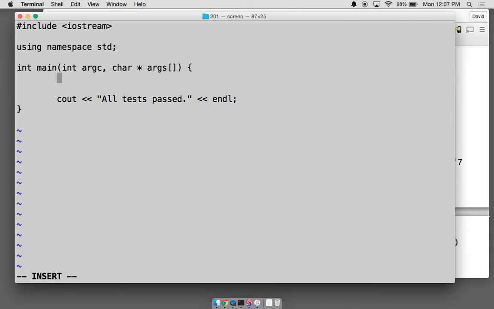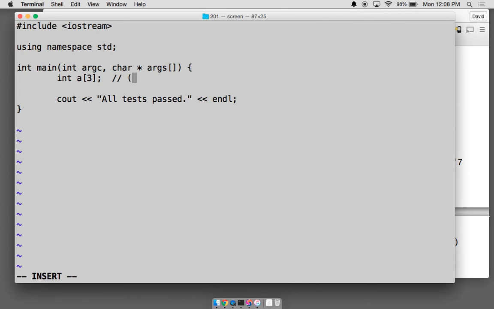Let's take a look at the syntax to declare an array of integers. It looks like this: int A, 3. There's an array called A, which has 3 slots in it. So we've got 3 positions.